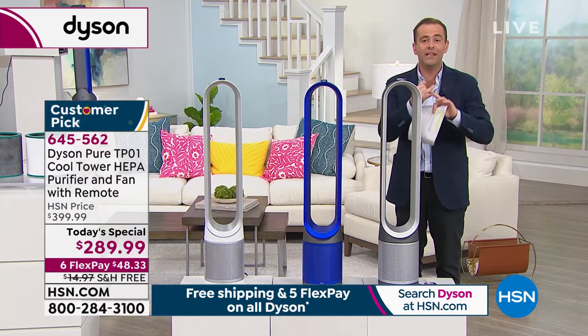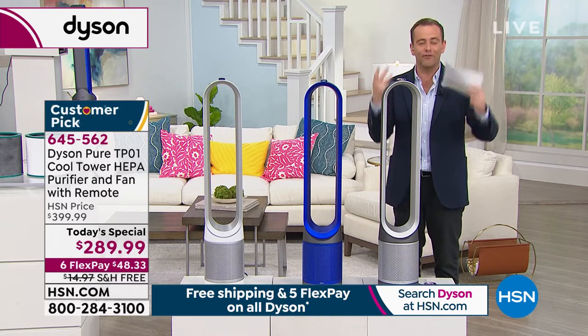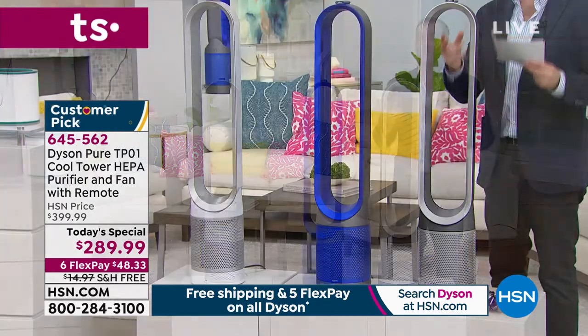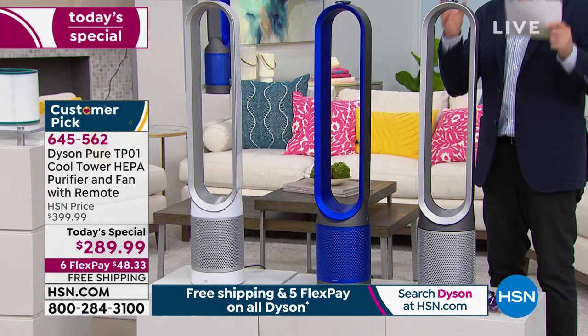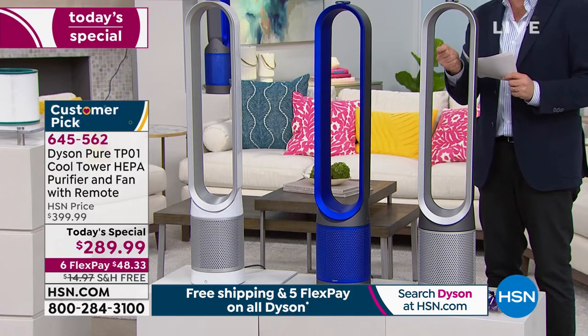There are no fees or finance or penalty for breaking up the payments. It just means that it's affordable, and we all deserve to have great, powerful air cleaning technology. We shouldn't be discriminating against anybody, and that's why FlexPay makes it affordable for all of us. Free shipping and handling is another big saving to consider.